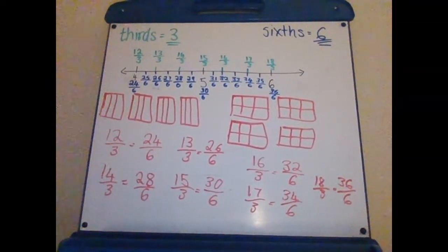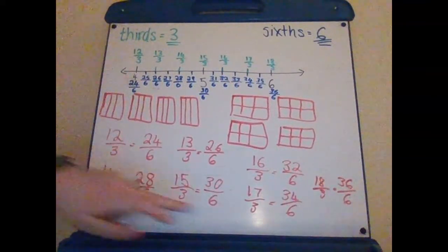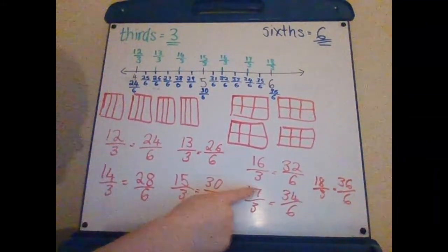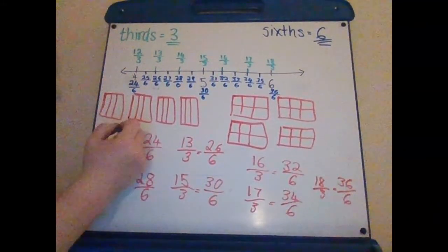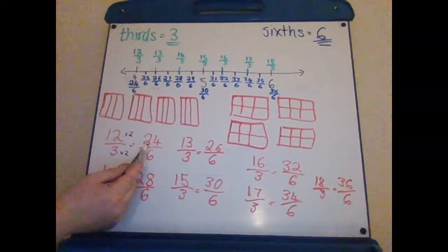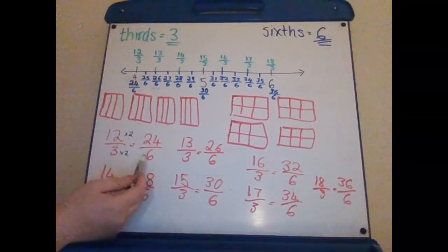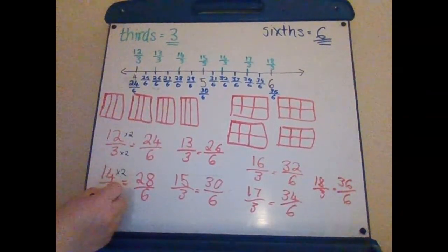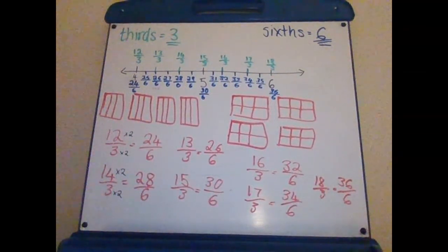If we double up these numbers, now I don't expect us to be able to double up 17 real quick, but if we did 17 times 2, or 17 add 17, then you would get 34. The same thing, if you times all these numbers by 2, 12 times 2 is 24. If we double them up, 3 times 2 is 6. 14 times 2 is 28. 3 times 2 is 6. If we double up all these fractions, then we will get our equivalent fractions. If we double up these numbers, we will get our equivalent fractions.